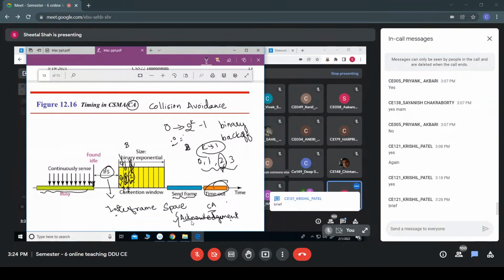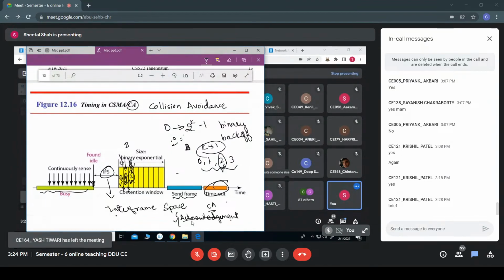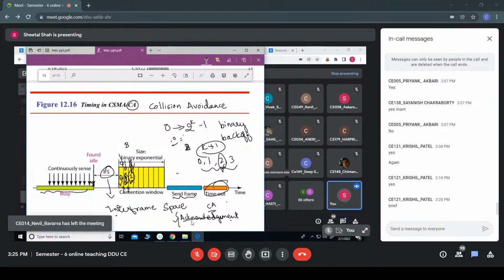Okay. See, collision CSMA-CD is clear, and why we can't use CSMA-CD for CSMA-CA. Is this thing clear? CSMA-CD has the low propagation delay. It can be used only for the wired networks where it can sense or it can read whatever it has transmitted.